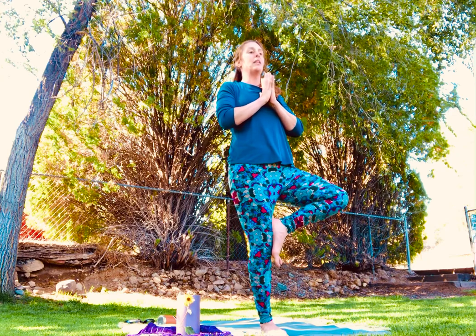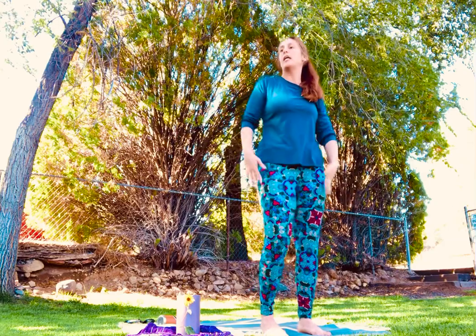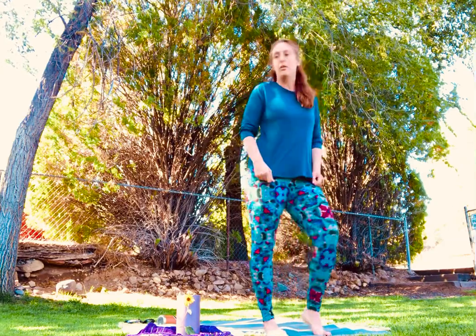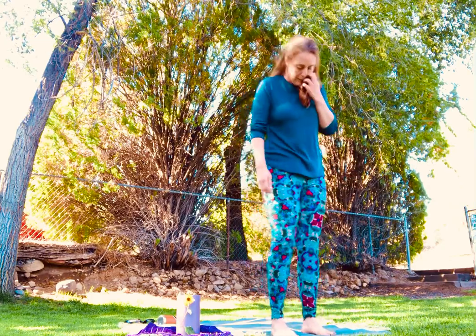When you're ready to release, move back to both feet on the mat with control. Shake it out, bend it out, dance it out, let it go. And then see if you're still at the top of your mat. If not, make your way there.